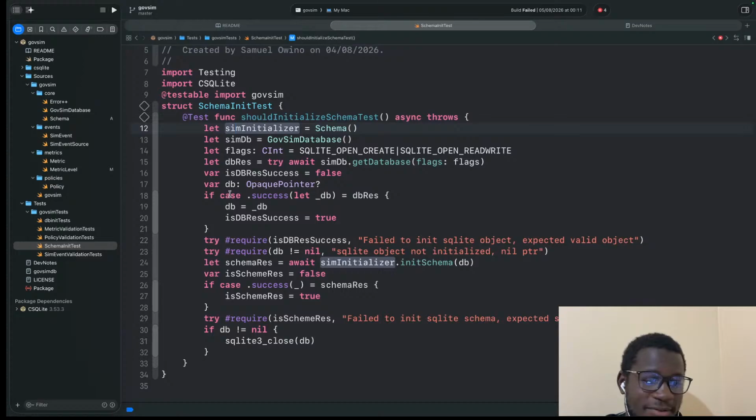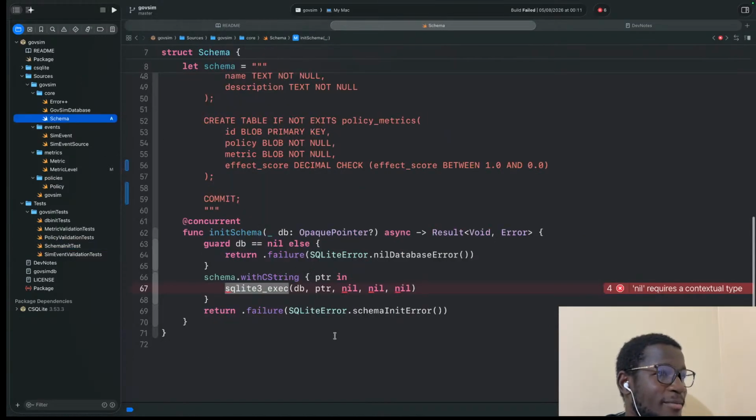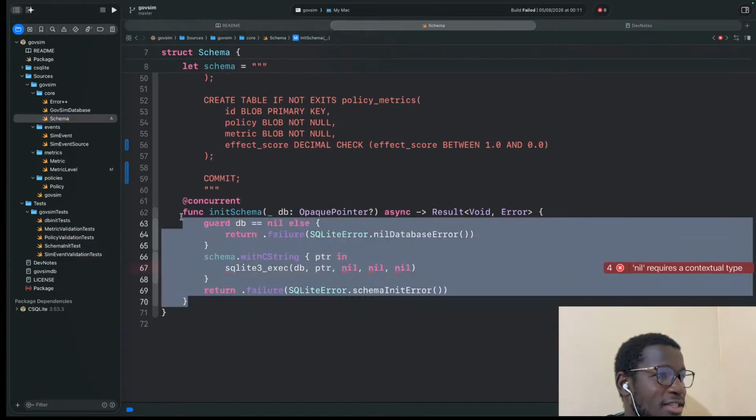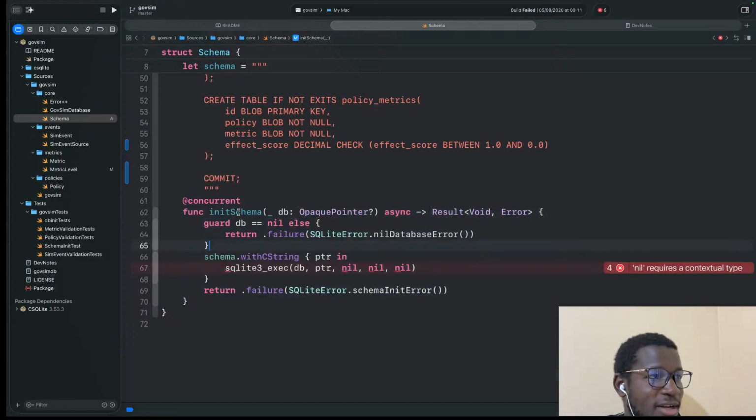The test itself is pretty much done. What's left is figuring out this init schema function, which is being called by the test. Once this schema init function is working, and I'll know that by the test passing, then this bit will be pretty much done.